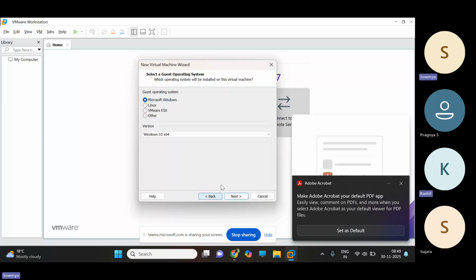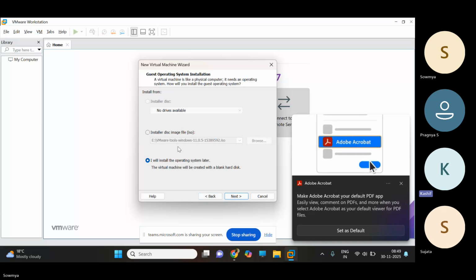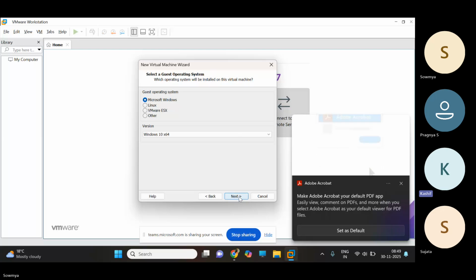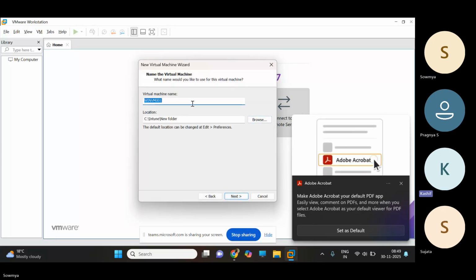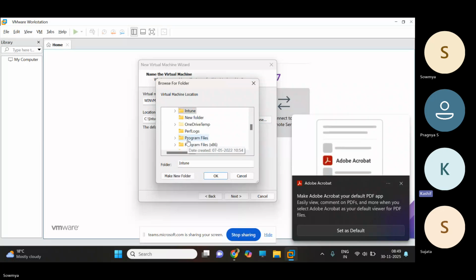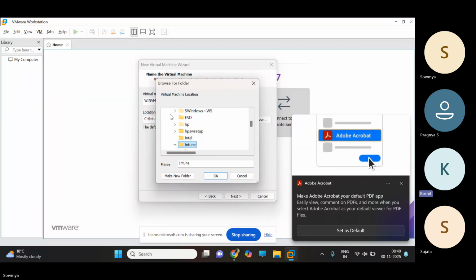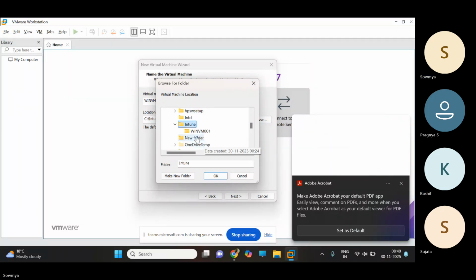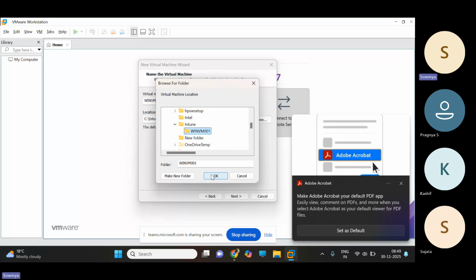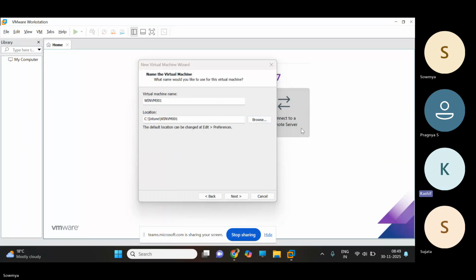No, go back. I think you have not chosen it correctly. Next, next. Browse. Choose the correct folder, WINVM001. Yeah, next.